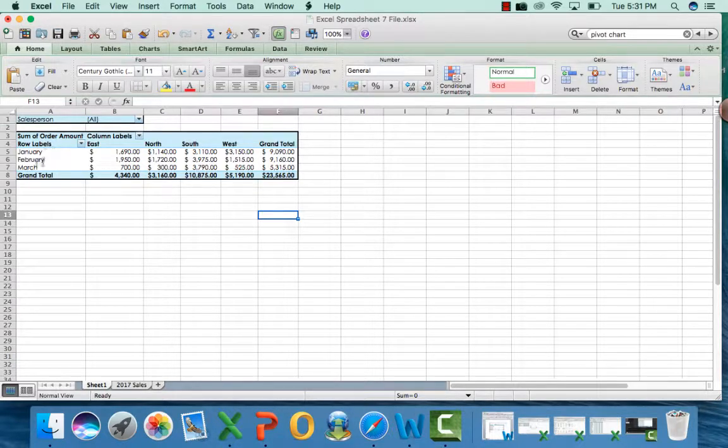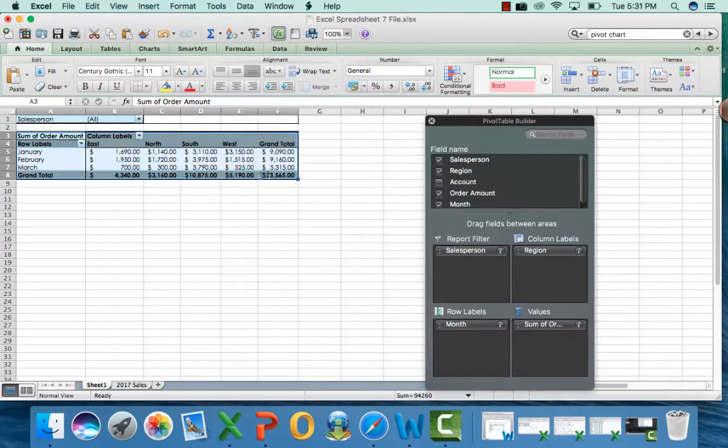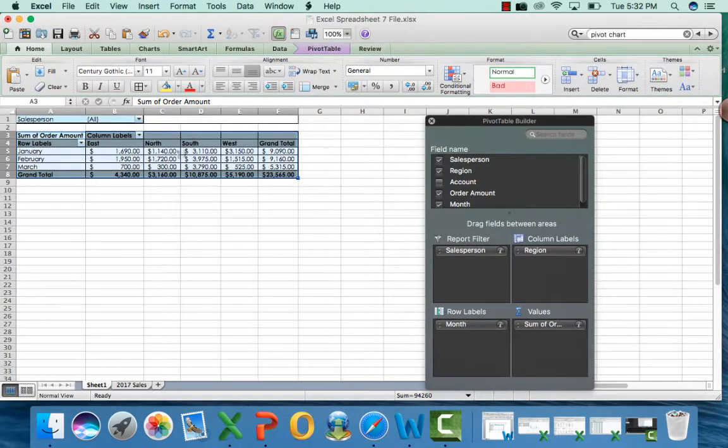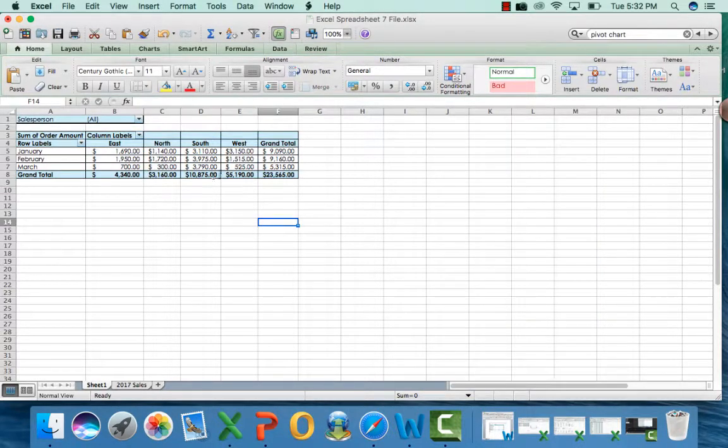So we want to keep monthly totals by region. So that'll be your first table right here. And since we're not going to do anything else with this, now we can go ahead and add the borders and do the center aligning that you all know you have to do. Okay.